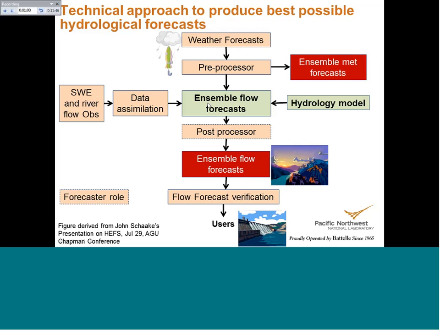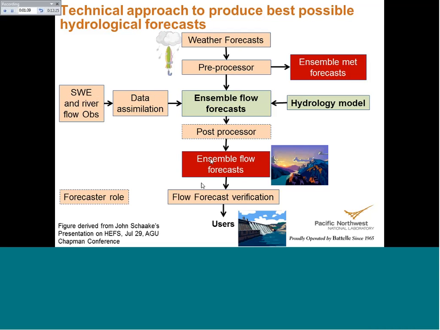But here again, there might be bias with respect to the real-time observed flow. So there is a post-processor that comes into place right here that is supposed to correct some remaining biases and keep calibrating the probabilistic information in the ensemble, especially as usually for very short lead times the ensemble is too narrow because it's driven by initial conditions. So it needs to be widened, and we refer to it hereafter as the calibration of the forecast.